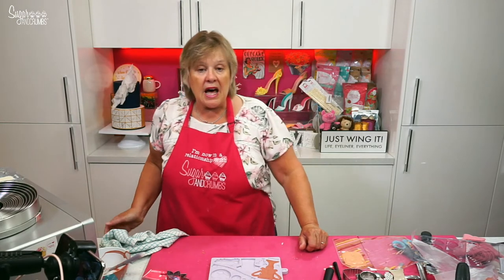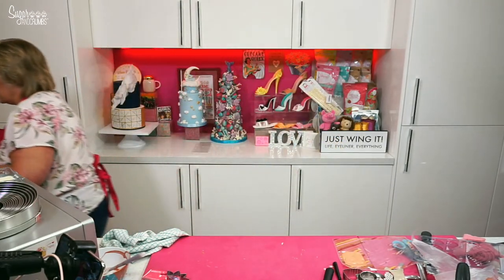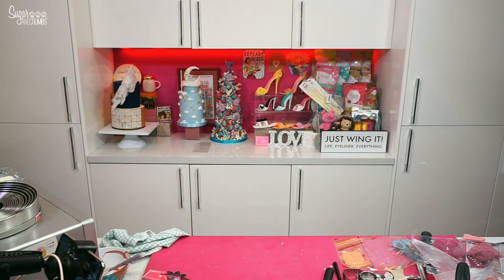I don't know if you saw the feet yesterday that Carol showed you, that I'd done out of the moulds. The shine on them was incredible. If I can find them, I'll put that into the fridge now. Yeah, the tempered chocolate does absolute wonders for the shine. It always comes out looking gorgeous.